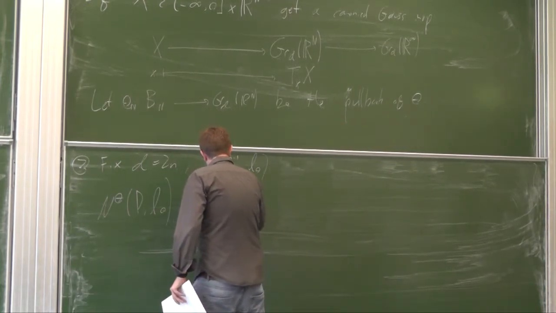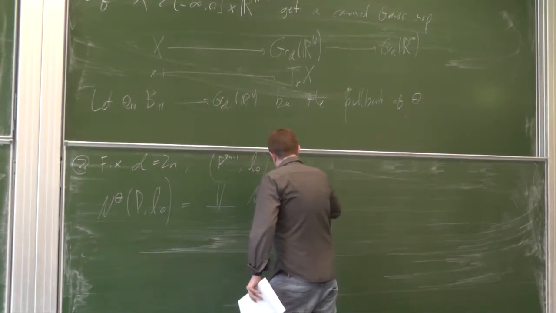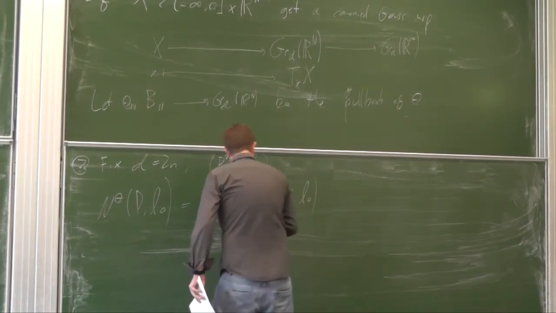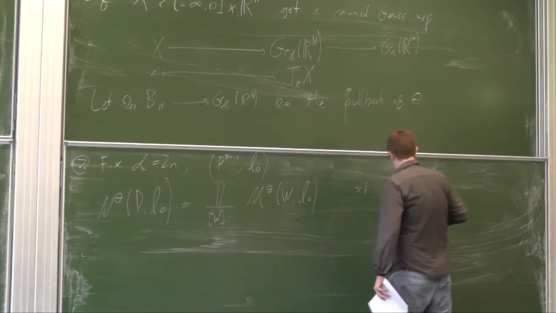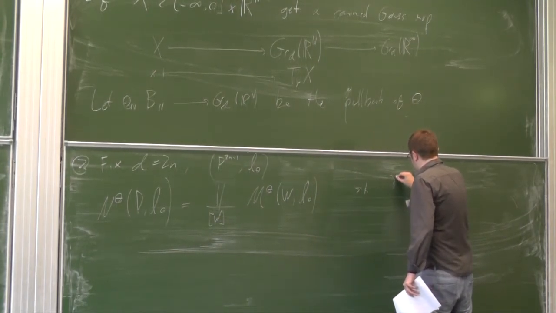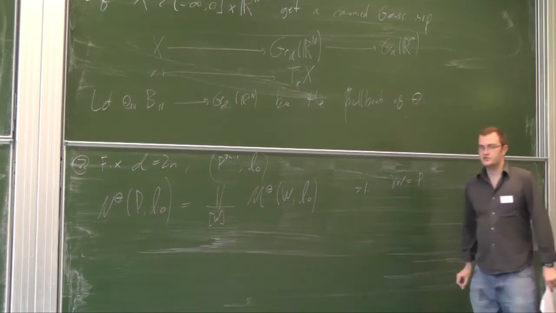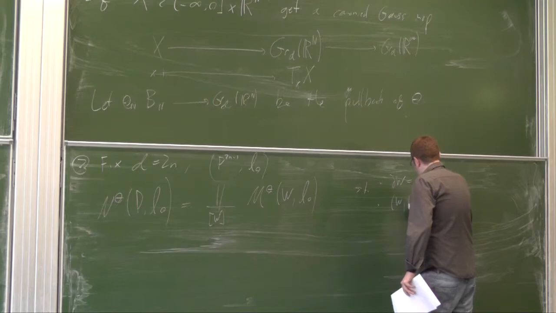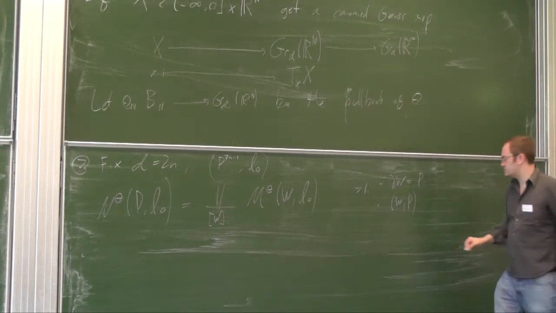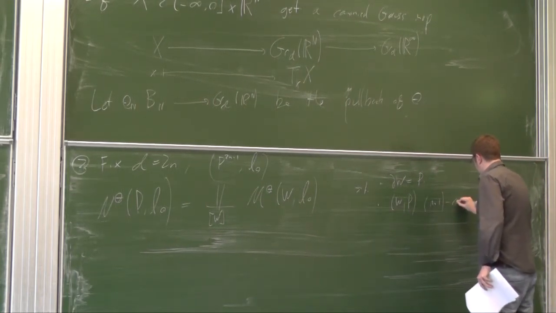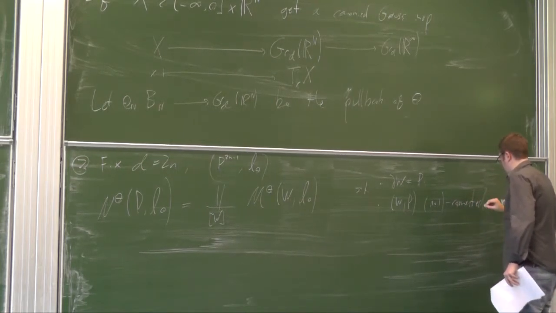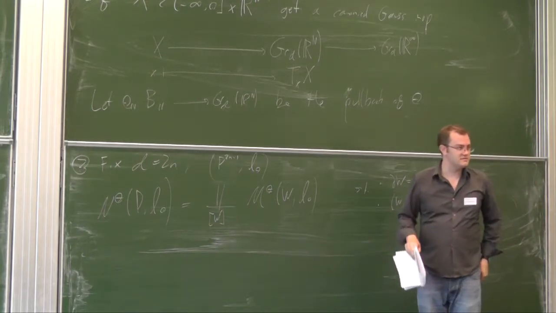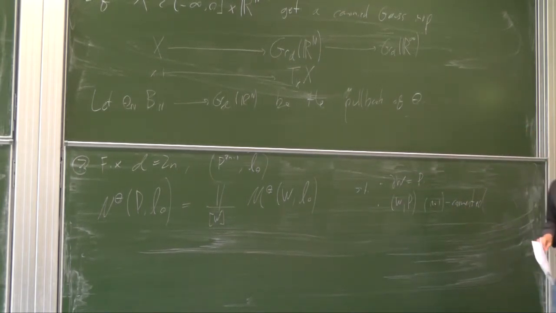And this is defined to be the disjoint union of these things, where I take the disjoint union over manifolds W, such that two things hold. One is that the boundary of W is P, certainly. And secondly, that W is highly connected relative to its boundary. So this is n minus 1 connected. Okay, so I want to look at those null bordisms of P that are highly connected and would have a theta structure. Okay?